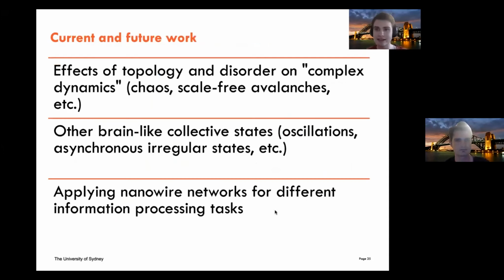And so this is what I'm investigating at the moment, and for future work, trying to understand the role the network disorder plays in the complex dynamics that we see in these networks, and also investigating whether we can see other brain-like states and whether we can utilize these networks for more information processing tasks.